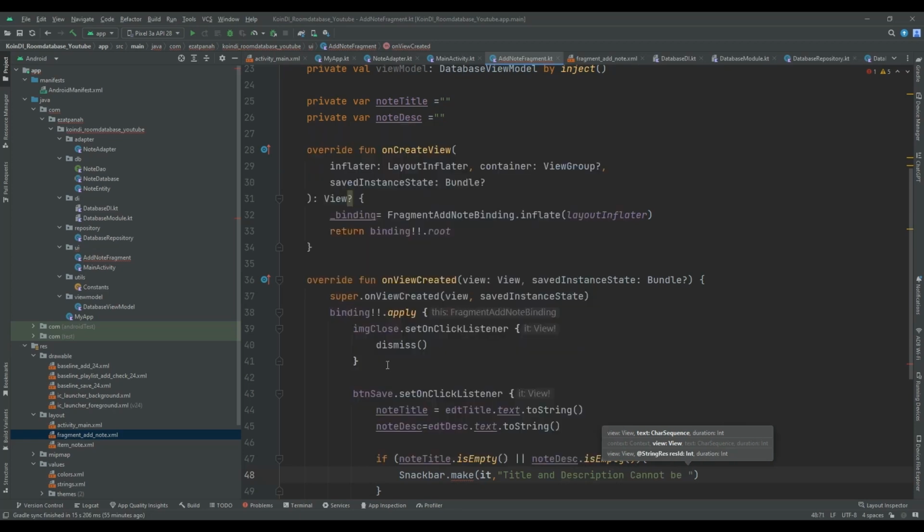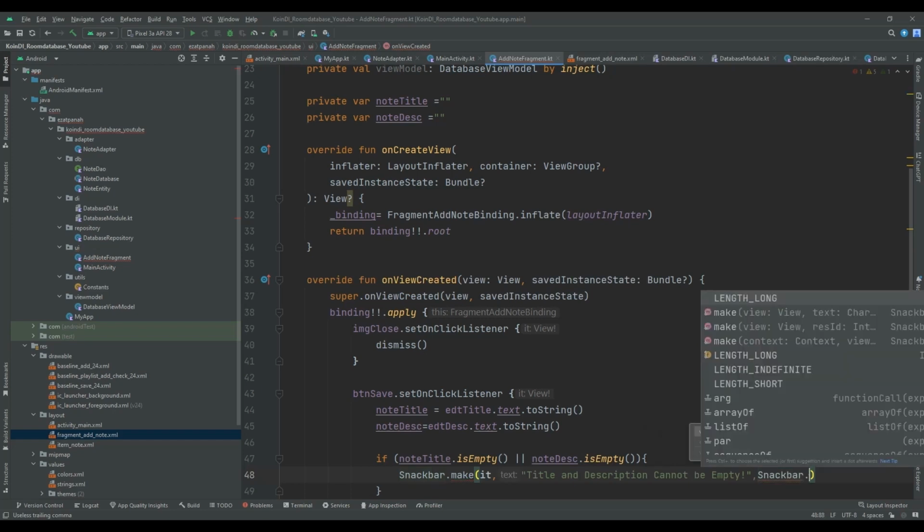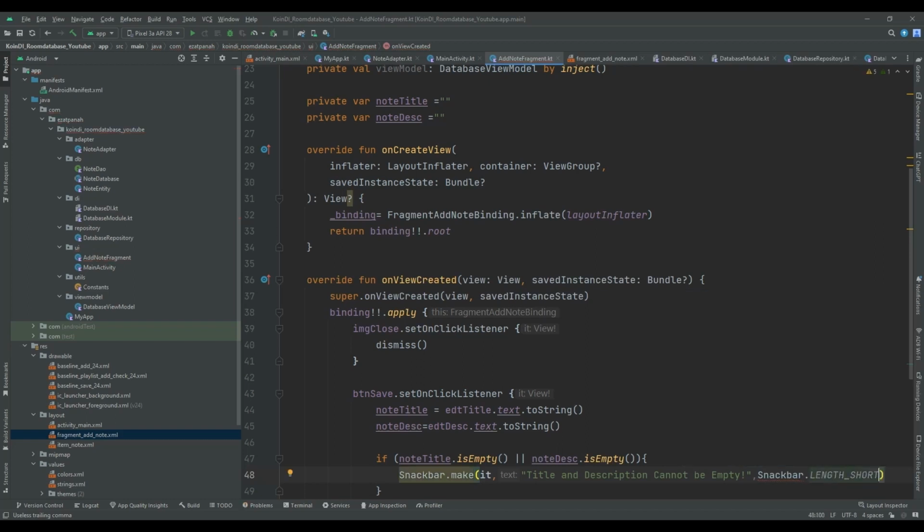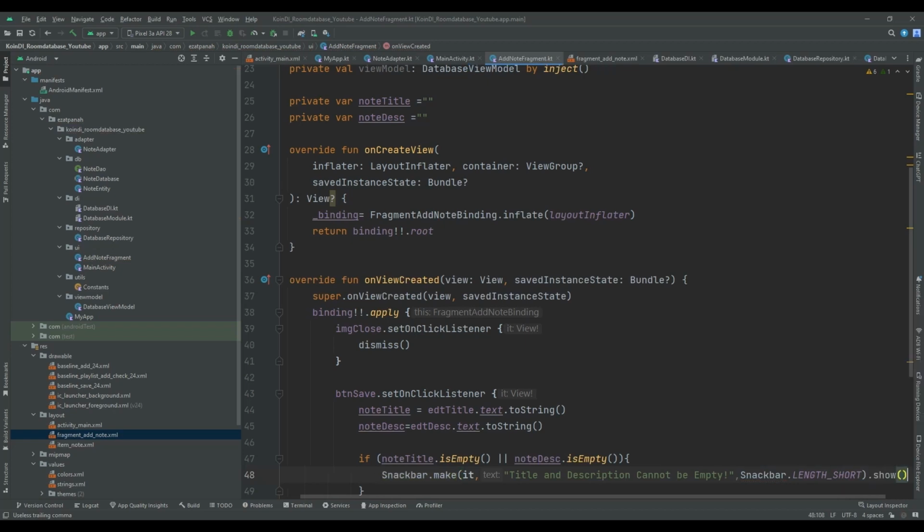Oh, sorry, cannot be empty. And the last parameter should be the duration of showing the snack bar. So just need to call a snack bar, and then you can choose which duration you want for your snack bar. So for example, here I just want to use short, and then just need to call show.